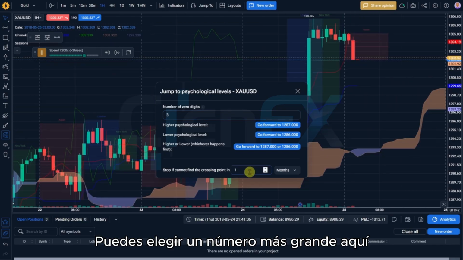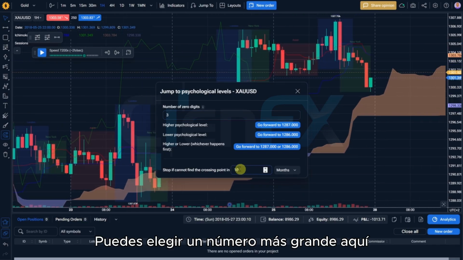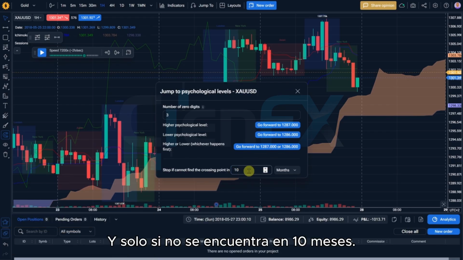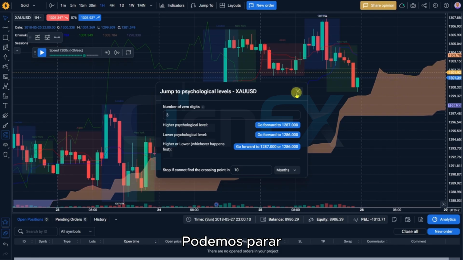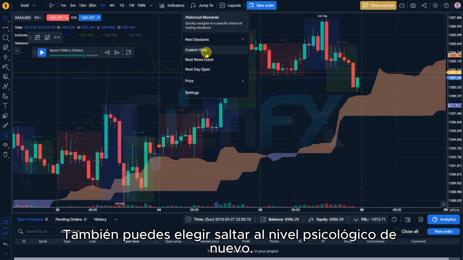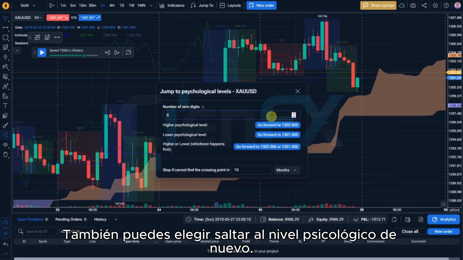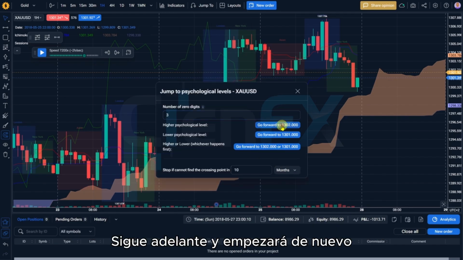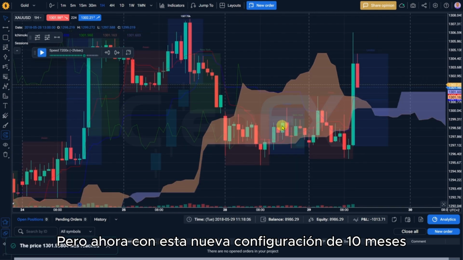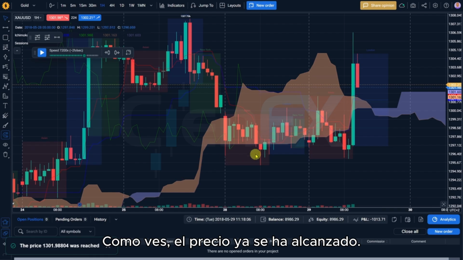You can choose a bigger number here, like 10 months, which will take us through the whole year, and only if it's not found within 10 months, we can stop. Anyway, you can also choose jump to again, psychological level, go forward, and it will start over again, but now with this new setting of 10 months. As you see, the price has been reached already. There we go.